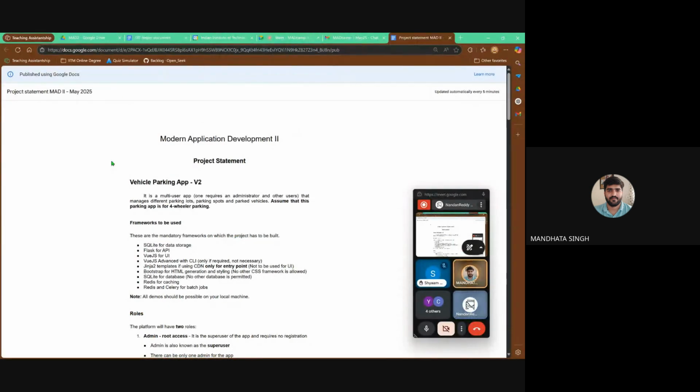I would like to go with Quizmaster. Yeah, as you wish. If you have done MAD 1 in the previous term, you can just convert it into Quizmaster only. You can just reuse that. You just need to return a JSON response and show that in the front end. So guys, if you have done quiz master in the previous term, if you think you can convert them into JSON objects and return, then you can go ahead to do quiz master for this MAD 2.